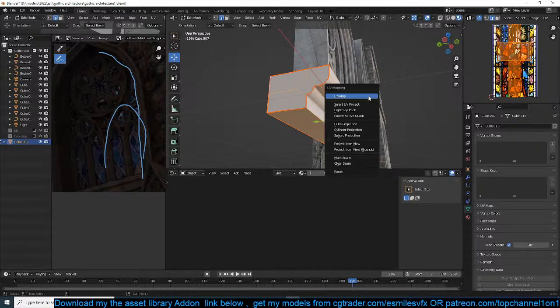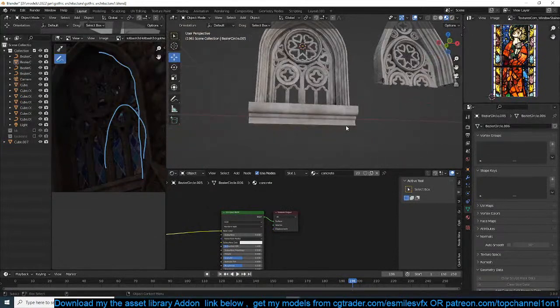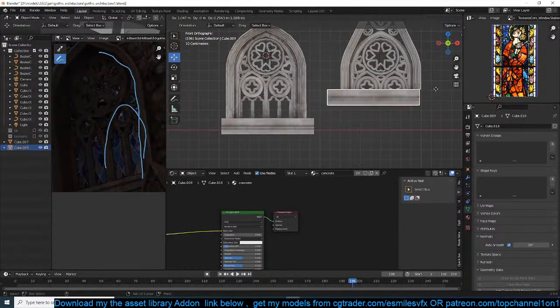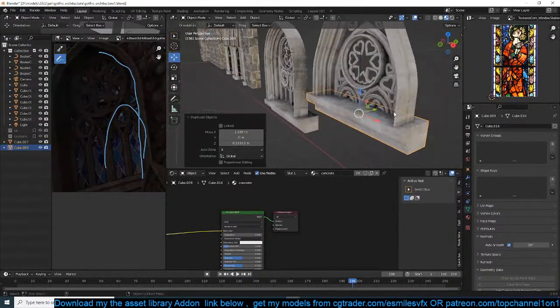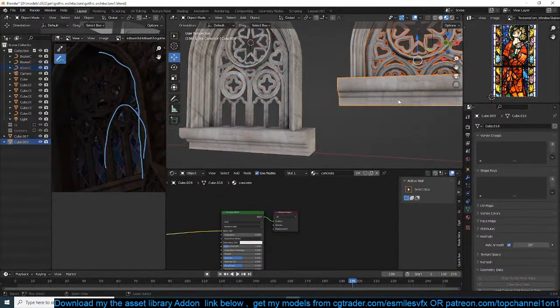Seam, unwrap, give it the same material like that, and I think this also needs to be on this one, like that. Just join them, join them.